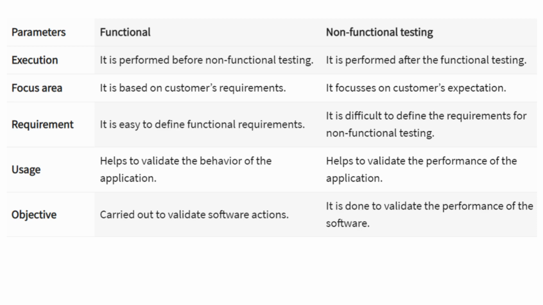The main point I am putting here is what parameter we are testing. It is easy to define functional requirements, whereas non-functional requirements are very difficult to define. Then, coming to the next point, functional testing helps to validate the behavior of the application, whereas non-functional testing helps to validate the performance of the application.